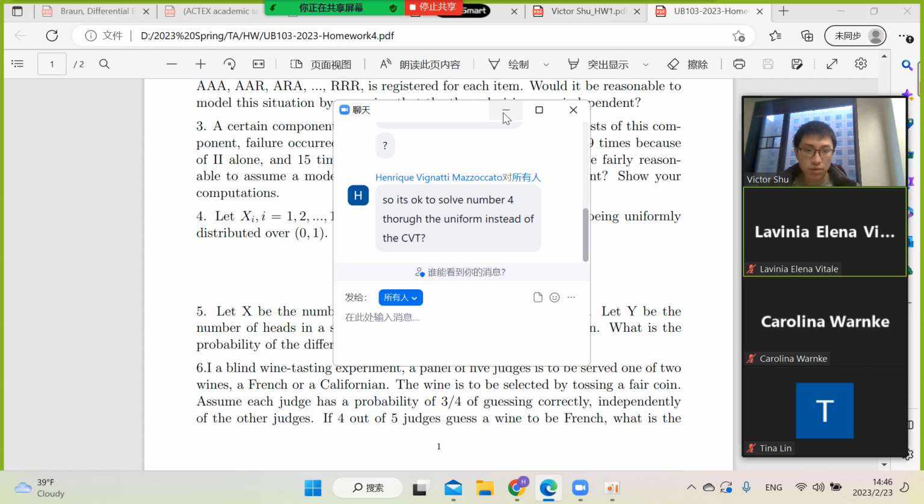The central limit theorem is a theorem that tells you when you add many weird distributions a large number of times, then your ending distribution would approximate a normal distribution. That's what the central limit theorem tells you. And the z-score formula tells you if you have a normal distribution, then you can use the z-score to calculate the probability in a very efficient way.